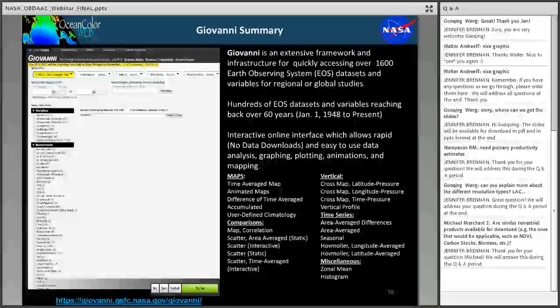This concludes the second section of downloading data at the OBPG's Ocean Color Web. In the last section, I'll briefly go through our SeaDAS image analysis program, which will allow you to investigate ocean color imagery, do powerful statistical studies, and produce amazing research publication figures.